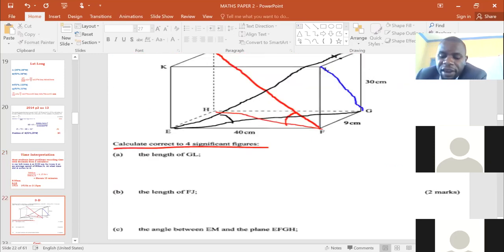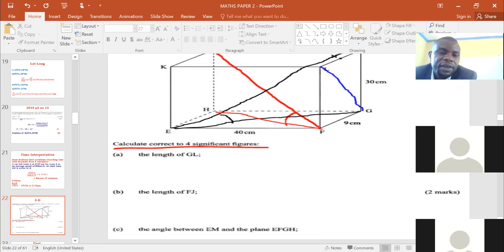Now, another topic that is highly tested that we had saved slightly in paper 2 is three-dimensional geometry. It can come in section A or B. The key thing that we have said here is that you work with the values correct to 4 significant figures up to the end, unless otherwise stated. Like this question, you have been instructed to use 4 significant figures. If there was no instruction there, again, go ahead and use 4 significant figures until the last answer.